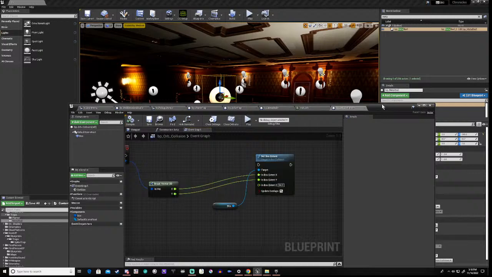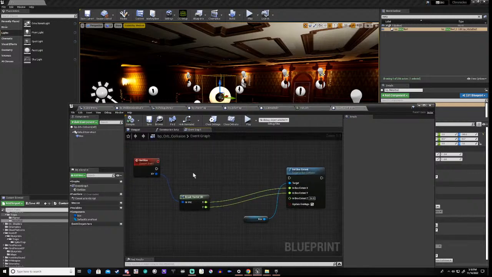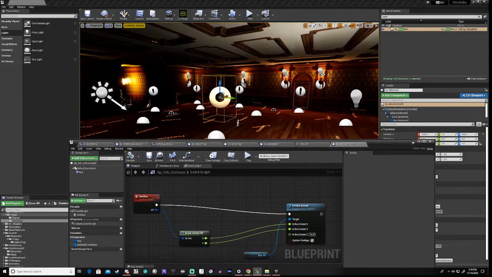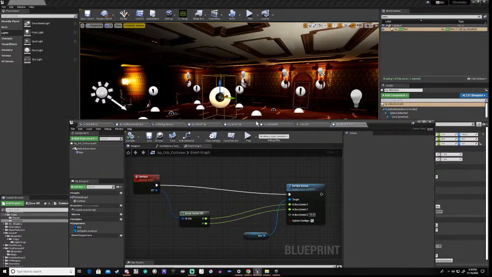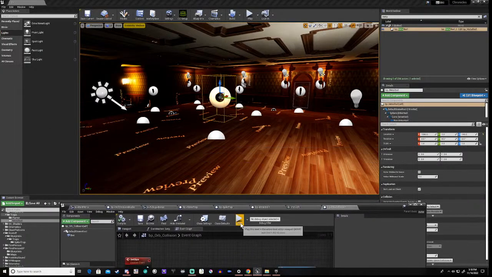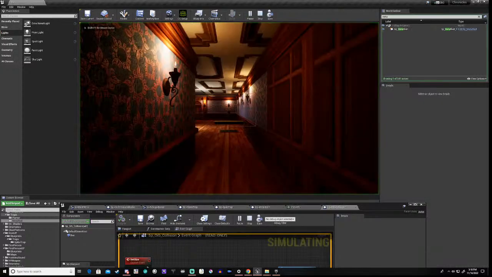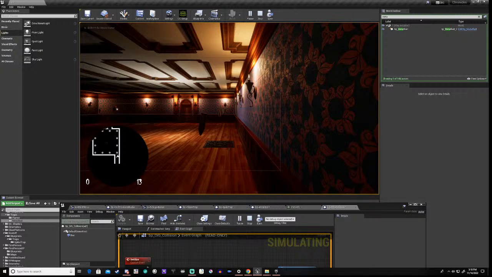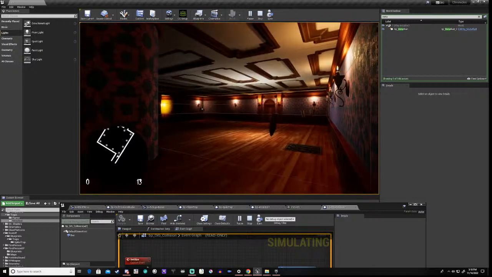Okay, but at least we should be able to see what this looks like. If I can manage to drag this properly. Right, so let's have a look, shall we? Look at that, it's perfect. It's absolutely spot on perfect.